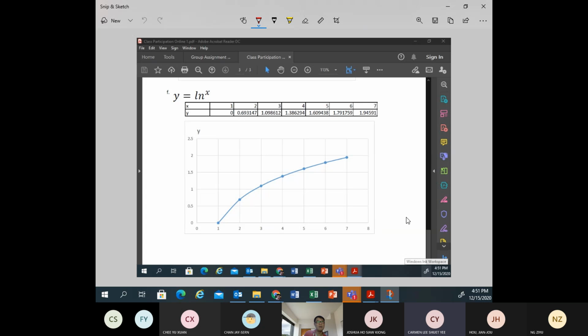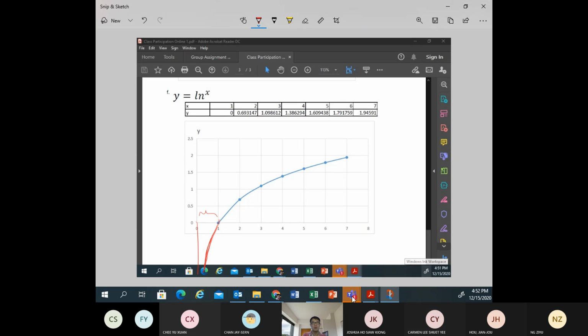Okay. Now, actually, the graph does not stop here. The graph actually will be like this. So we need this part to show the graph. So you have to add some points between 0 and 1. Between 0 and 1, we need to add the points so that it becomes like this.